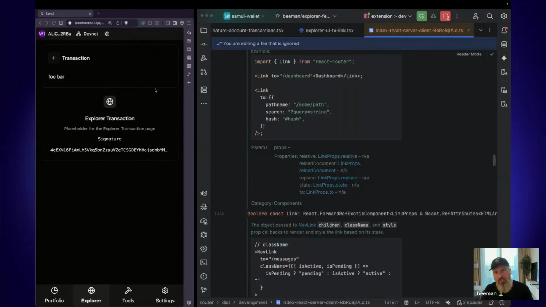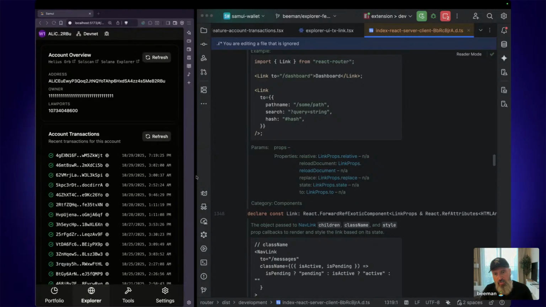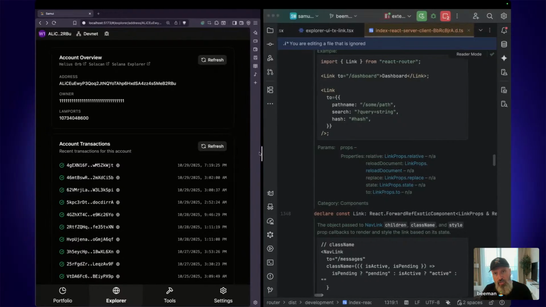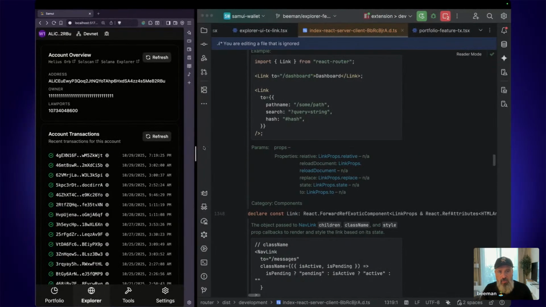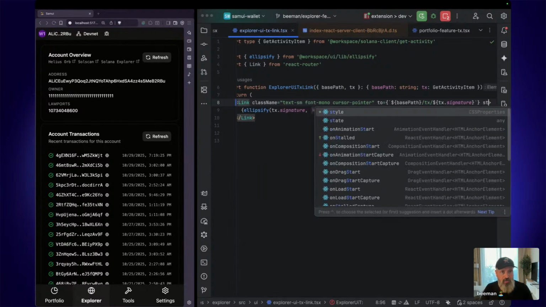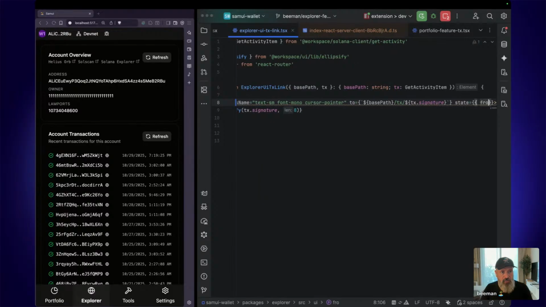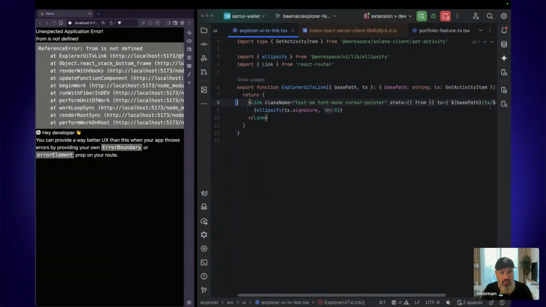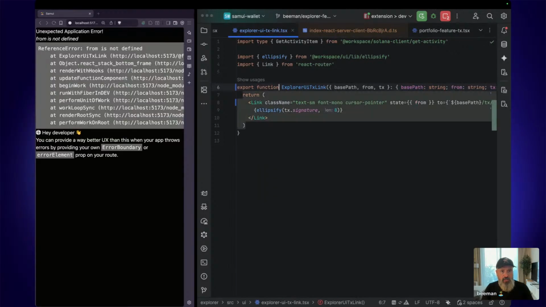So in the case of Alice right here, and we can kind of drag this a bit wider just to get the full URL, the from should be address/Alice. Doesn't have Explorer because, as we know, this base path, it's a separate thing. So in this Explorer UI link, I actually want to say state. And the state is having a from. And that's a thing that we need to pass in. So state now, next to being a base path, it will need to pass in where it's coming from. I'm going to make these things all required. So they'll always be passed in.